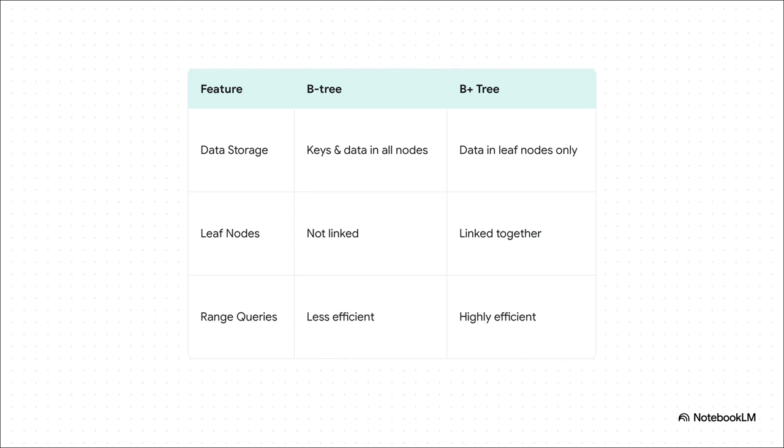And this finally brings us to the B+ tree, which is an evolution of the B tree, and it's what's running inside most of the databases and file systems you use every day. It makes a couple of key tweaks. First, it only stores the actual data in the very bottom layer, the leaf nodes. And second, and this is the killer feature, it links all those leaf nodes together in a sort of list. This makes it super efficient to scan through a whole range of data, like if you wanted to find all the emails from last Tuesday.